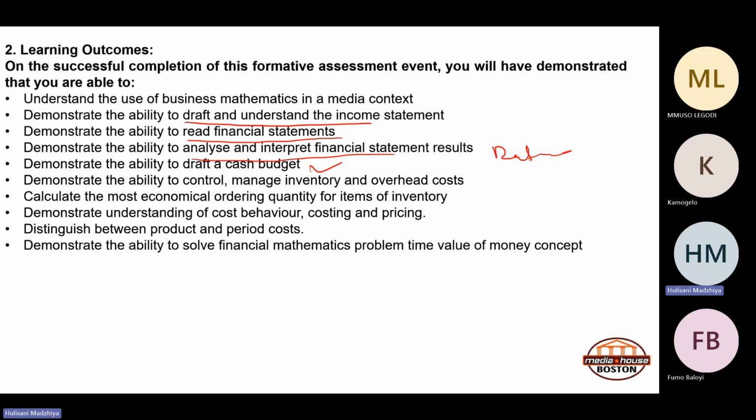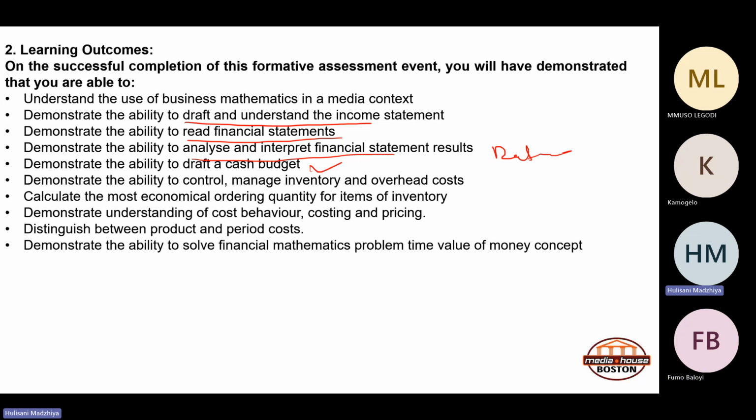And then you'll also be required to demonstrate understanding of inventory management control, as well as how to manage inventory and their overhead cost. You'll also be required to demonstrate or calculate economic order quantity for the entire items of inventory to indicate how much of goods should be ordered every time we place an order. And this also covered the reorder point, to say that if we have got an economic order quantity, when should this economic order quantity be reordered? So we'll be taking a look at the reorder point. How do you calculate the reorder point?